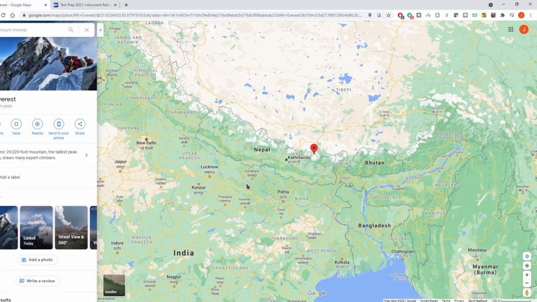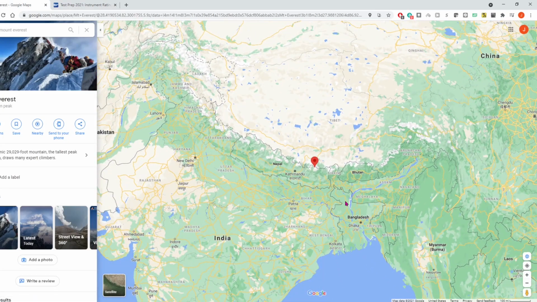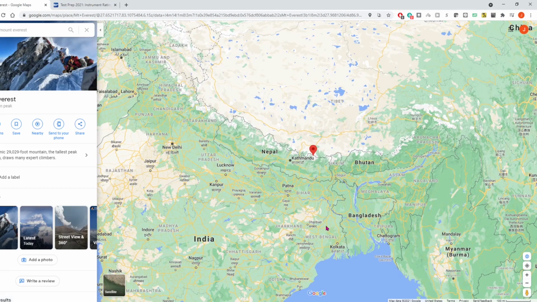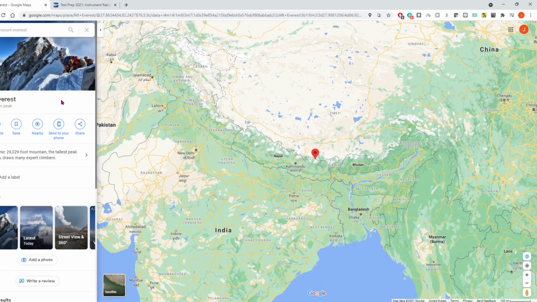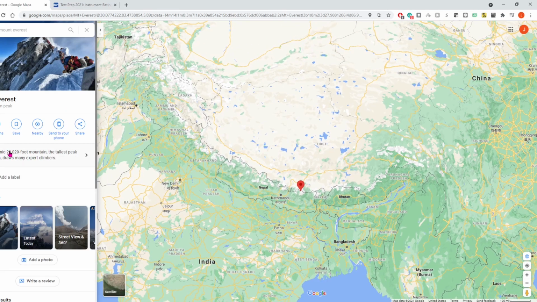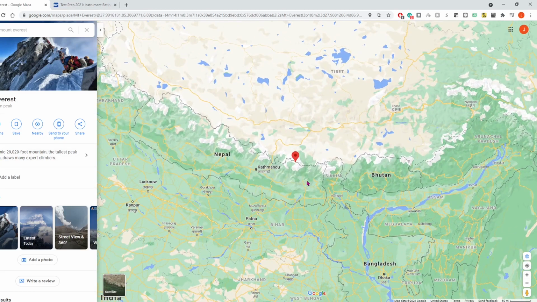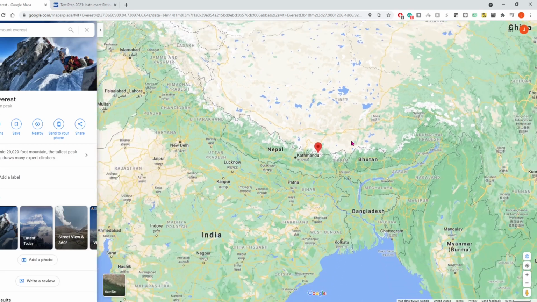If we look at the highest elevated mountain, the tallest mountain is actually in Hawaii, but Mount Everest is the mountain which reaches the tallest elevation, which is 29,000 feet. So you can think of it as 30,000 feet. It sits right on the border of Nepal and China, or Tibet.